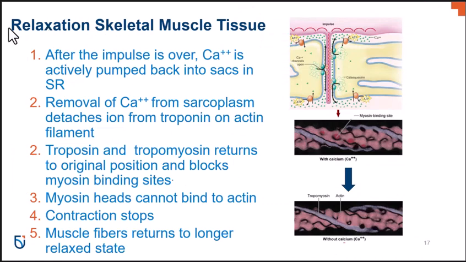So after the muscle contraction is done, it must relax, and this means that calcium needs to be removed from where it is bound to troponin and pumped back into the sarcoplasmic reticulum. Removal of calcium from troponin will cause tropomyosin to cover those active sites again, so they return to their original position. Because those sites are blocked now, myosin can no longer bind to actin, so it stops the contraction. And as we already know, calcium will be actively pumped back into the sarcoplasmic reticulum.